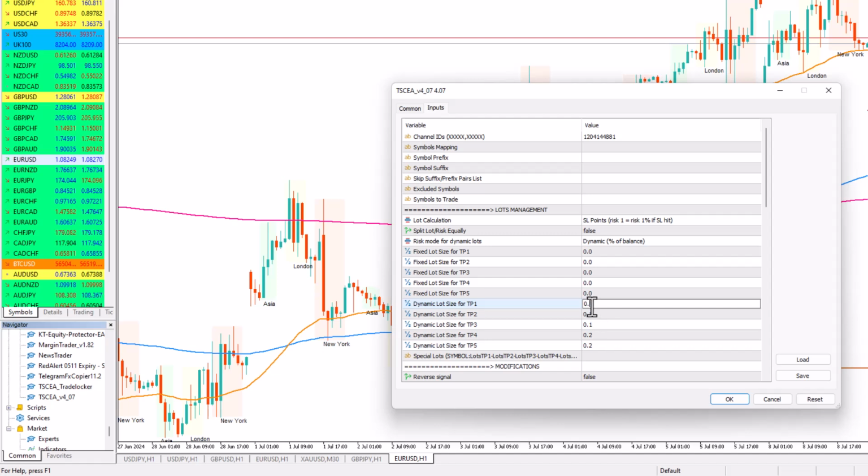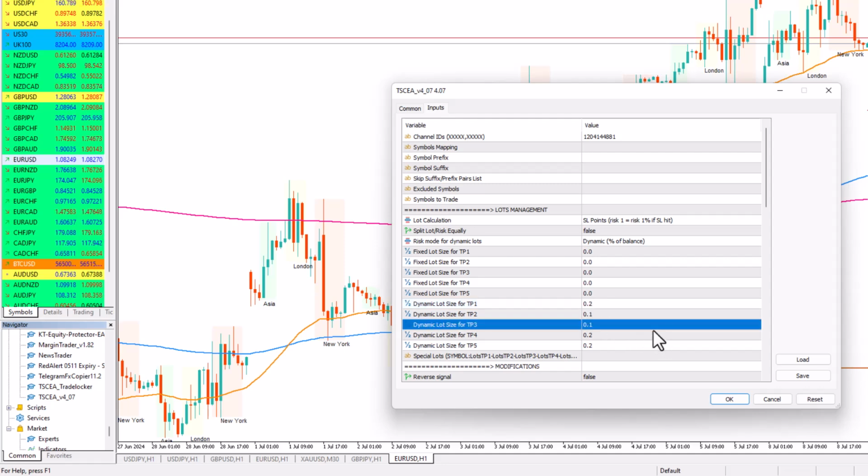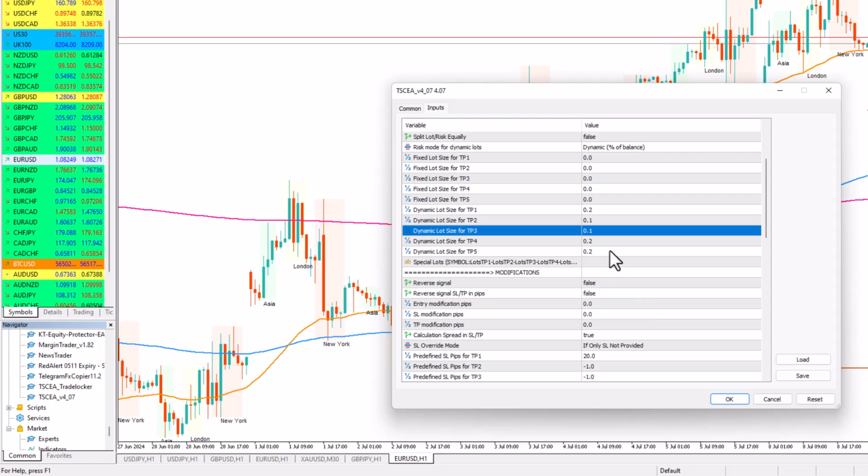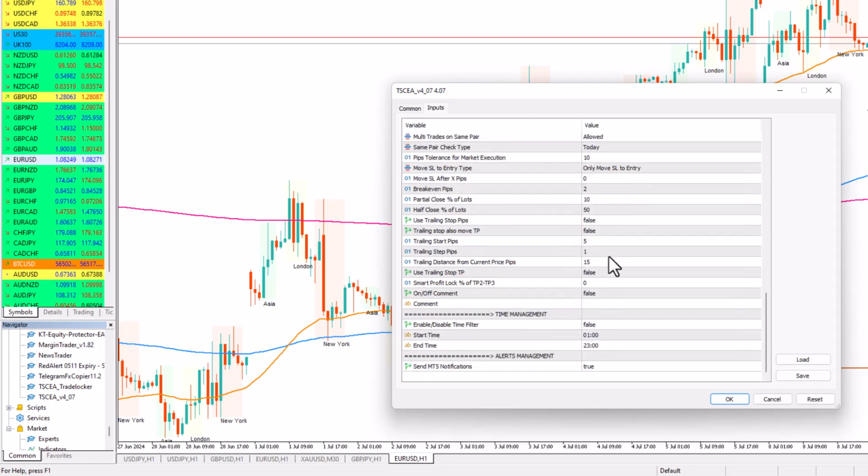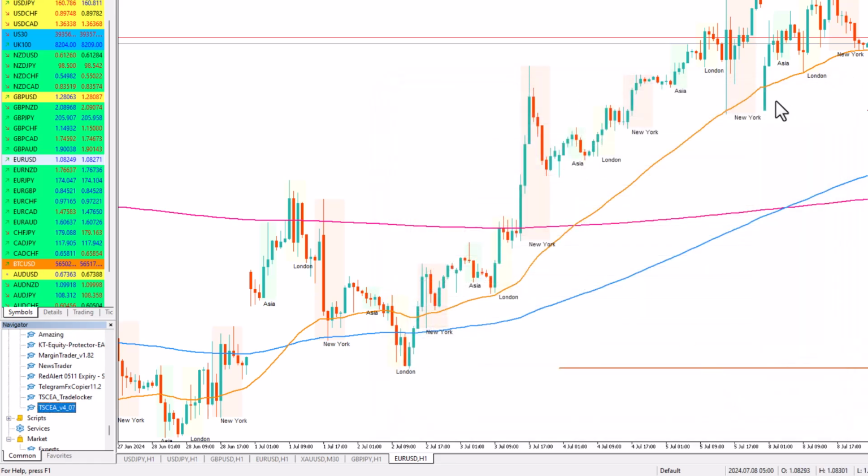They will make it maybe 30 or 35, okay, or even 70, depending on the profit that we have made. All right, and we click OK, and this will start copying.